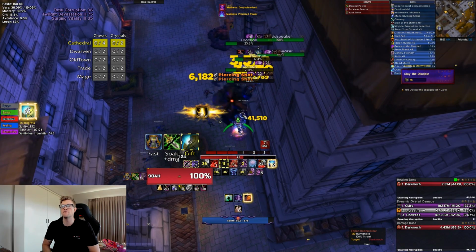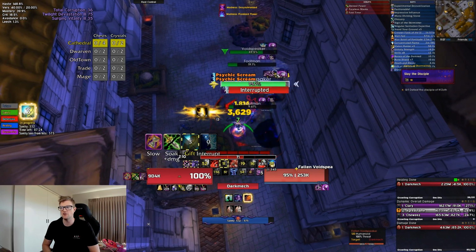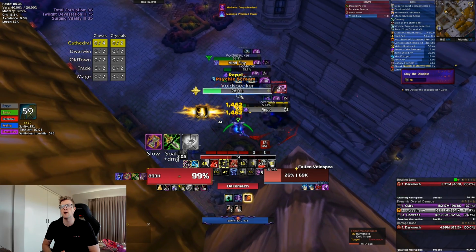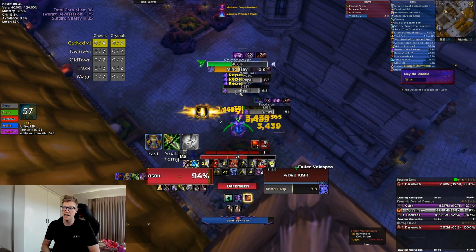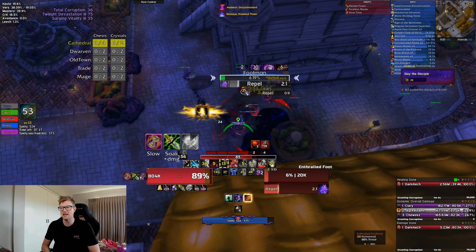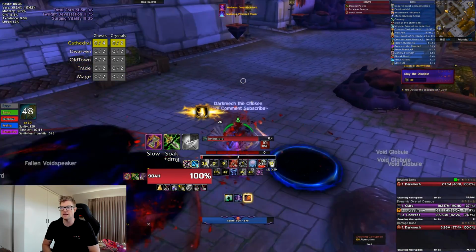What you want to worry about from the Void Speakers is their Psychic Scream. It's a fear. While you get feared, you're obviously losing sanity, you're getting hit and things like that. So you want to make sure you've got ways to interrupt or mitigate the fears. As a Blood DK, you can just AMS when the Psychic Scream's going off and you don't have to worry about getting feared. Otherwise, line of sight, stuns, whatever you can do to avoid getting feared.